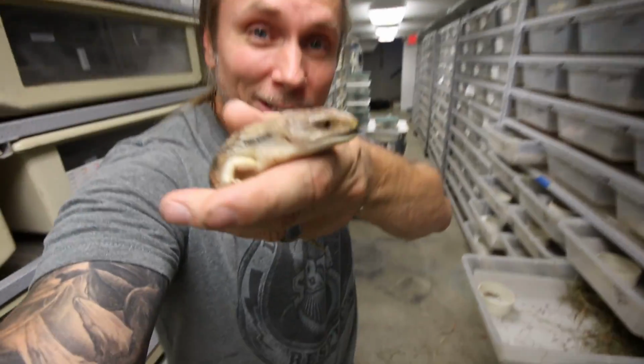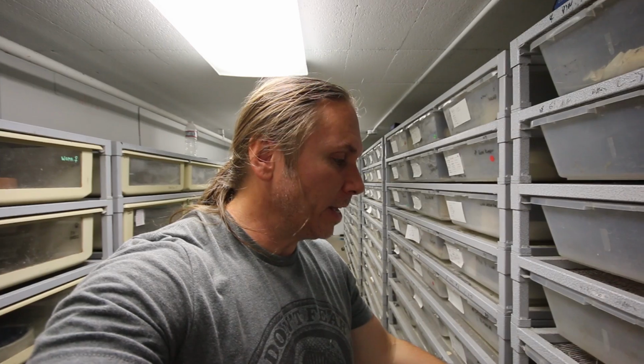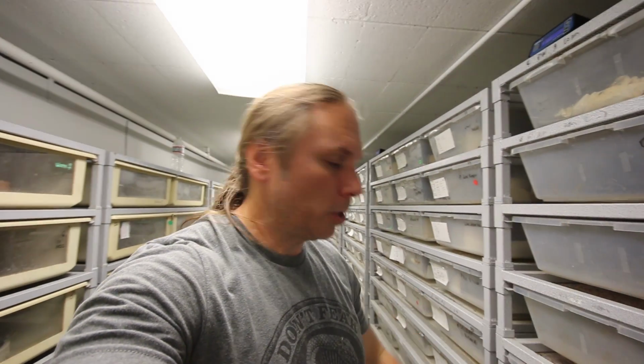Excited to be putting these little monkeys in their new home. They're going to be so happy. And again, we'll keep these in here until they get to basically adult size. Then we'll move them up to breeder tubs, a little bit bigger. But this will be a really good start for these guys. In the baby stage, we keep them smaller so we can keep a close eye on them. But now they're getting to that size where they were getting dirty too often. So up to big cages and eventually into breeder tubs.